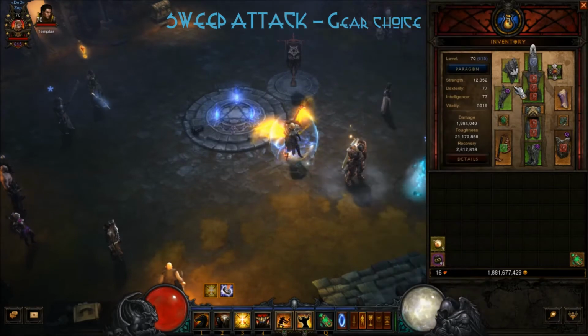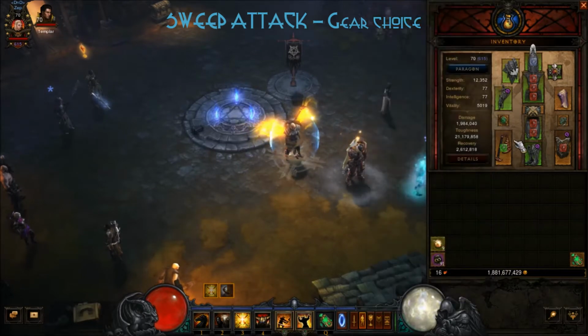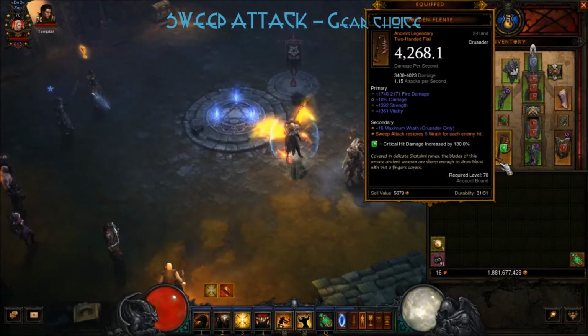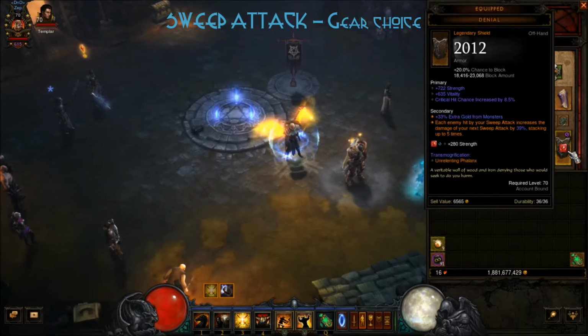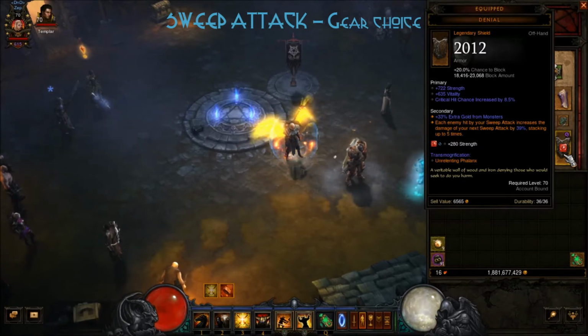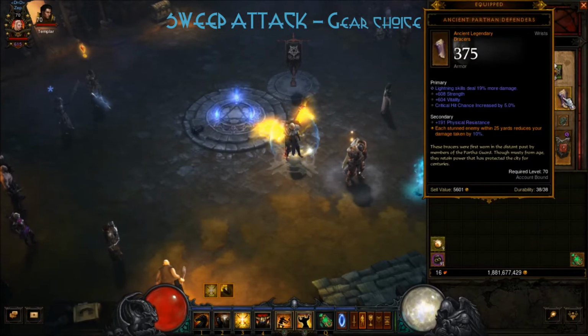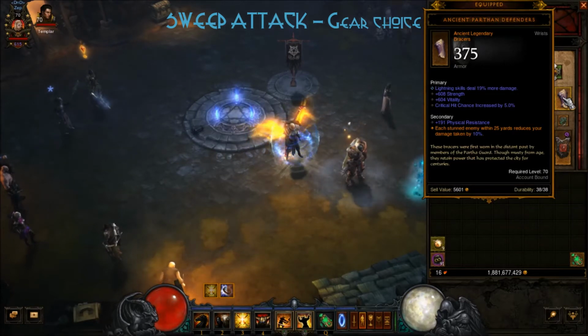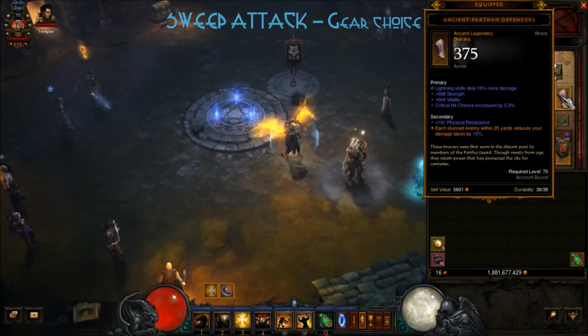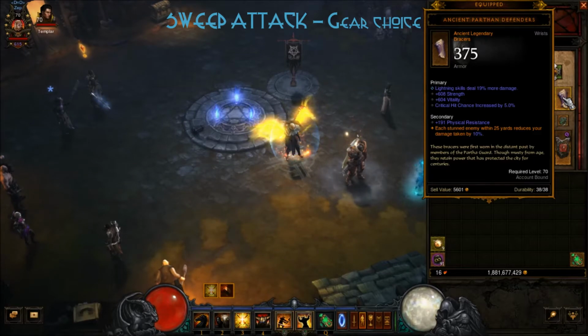The gear required for this build is not simple. You need the full Roland set. You need Golden Flense. It's the jewel of this build. It restores Wrath for each enemy hit by your sweeping attack. You need Denial. The new Denial shield gives you additional damage to Sweep Attack for every enemy hit, and it stacks up to 5 times. And of course you need Ancient Pride of the Defenders. Those bracers give you damage reduction for each enemy stunned. And because you're stunning a lot, and I mean a lot, those are giving you the edge you need for the fight.